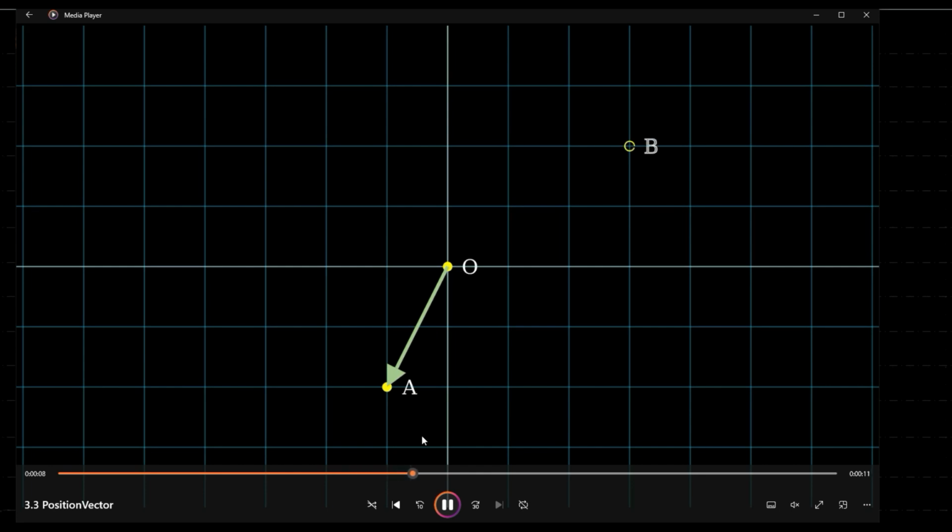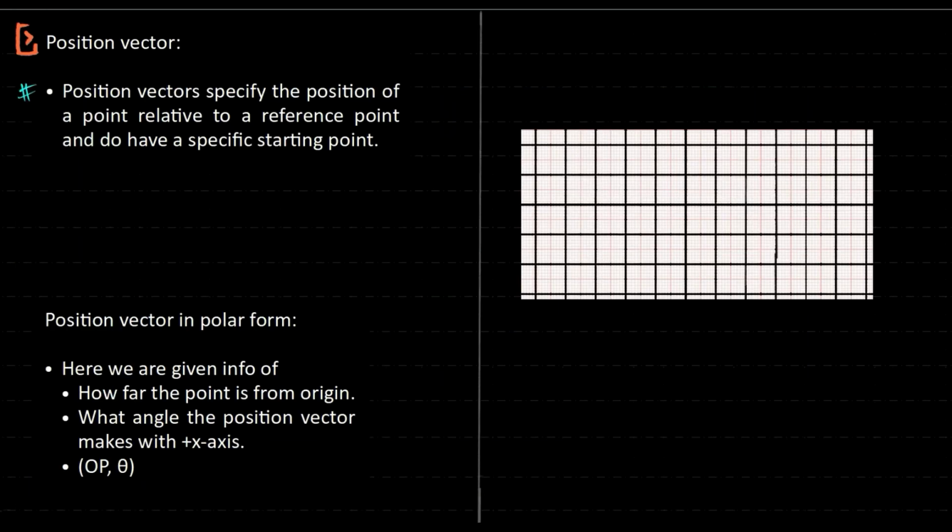We have vectors OA and OB pointing towards two different random points, but both are starting from a point which we know of. And so OA and OB are our position vectors. An example. So why is it a position vector? Because we know where exactly they're starting from. As simple as that.